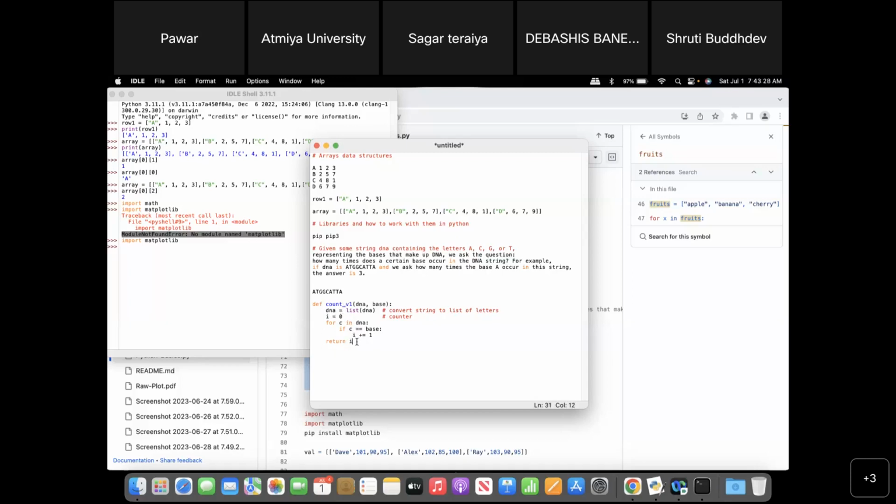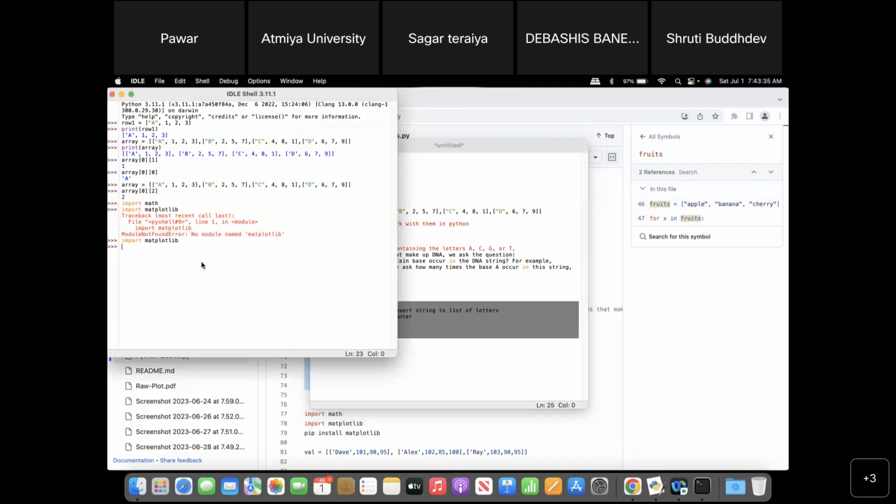So let me try to run this and then show you how it works. To run a definition, you first just copy the entire function definition, and then you run it on your console. If you don't get any error, that means Python has registered your definition, so we are good to use it. But if you have any error, it will show you that there is some error in this definition or function. So now you have run it on your console, and Python knows that there is some function called count_v1.